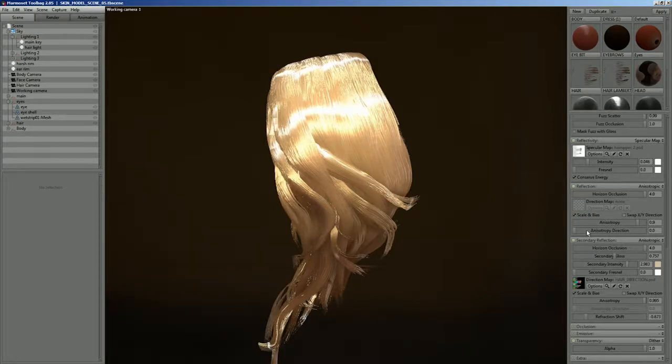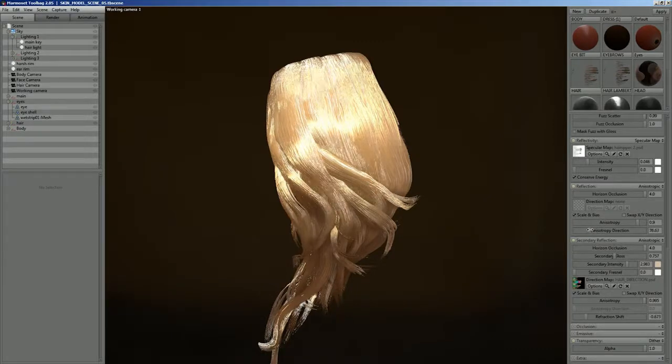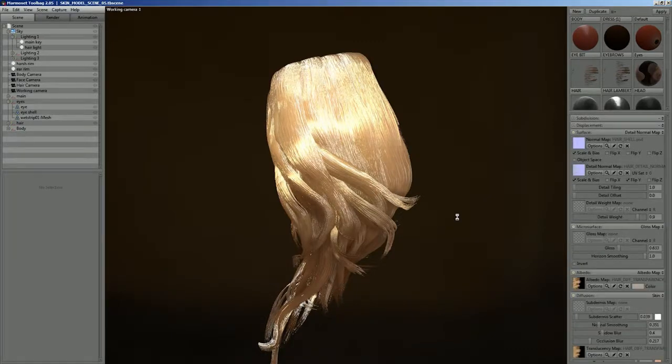Here, let me just clear this out. So there's an anisotropy direction slider in the shader, and if your UVs are all generally running in the same direction, which they are here, you can kind of get away with this. But if you have a more complex shape, you really want to have some sort of painted or generated direction map.